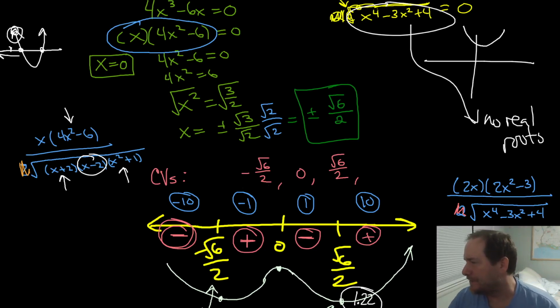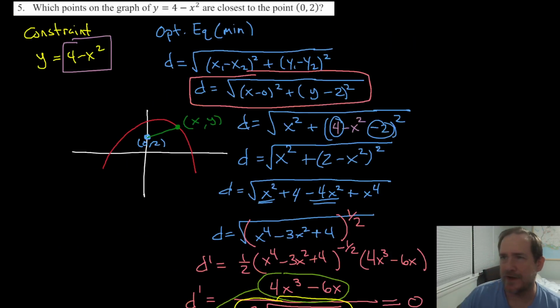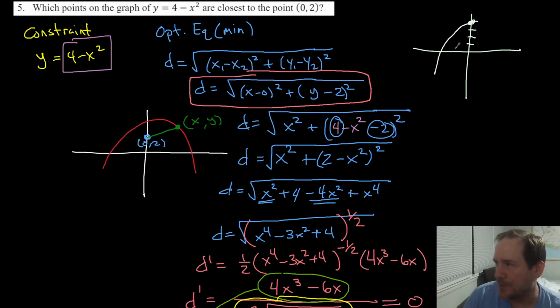So, all right, I don't know if you're tuning in straight from the other video, but if you've lost track of what we're even doing anyway, we're trying to find the points on the graph of this function that are closest to (0, 2). Again, 4 minus x squared is a graph with its vertex at 4, and it's a downward opening parabola. I guess I already drew it over here, but whatever.